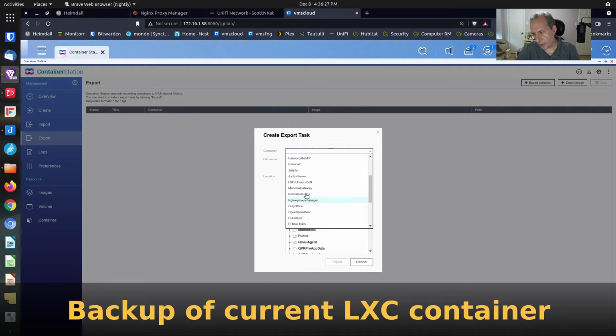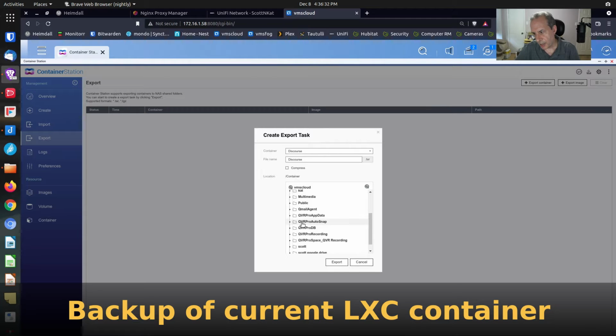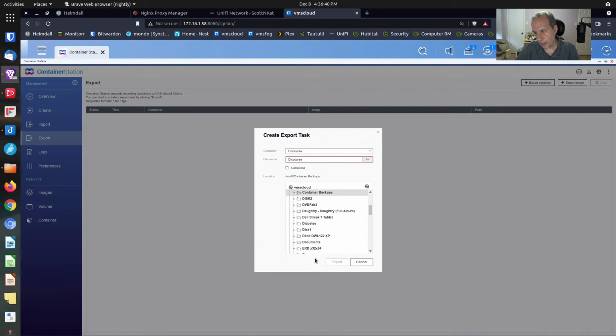I'm going to go down here and look for my Discourse container, which is right there. I'm going to go into the place where I keep my backups, which just happens to be in a folder I created called Container Backups. I'm going to call this Discourse New, since I already have one out there.